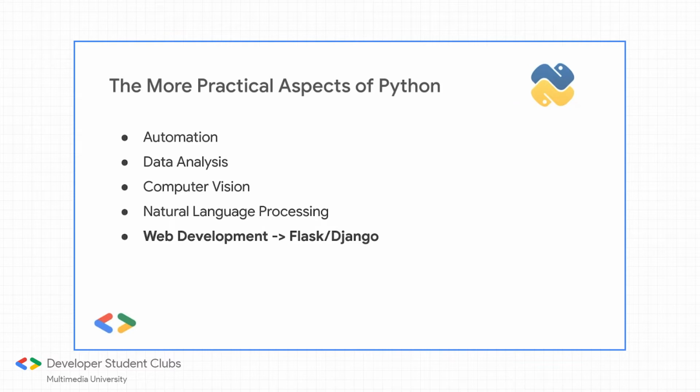And then the more complex aspects of Python, you can do computer vision. You can process images using OpenCV. That's a very popular package for image processing. You can build deep neural networks using TensorFlow or PyTorch for computer vision. You can also process text using Python, do sentiment analysis. You can process large amounts of text using Python, and we call it natural language processing. And there are a bunch of libraries for NLP. And then what we're going to be looking at today is actually the web development aspect of Python using packages such as Flask and Django.